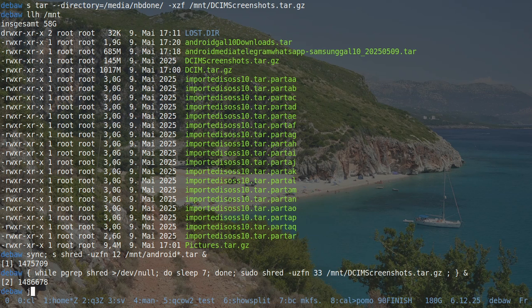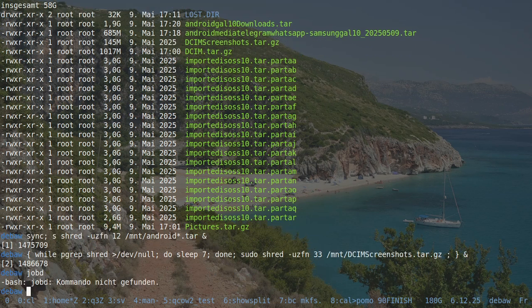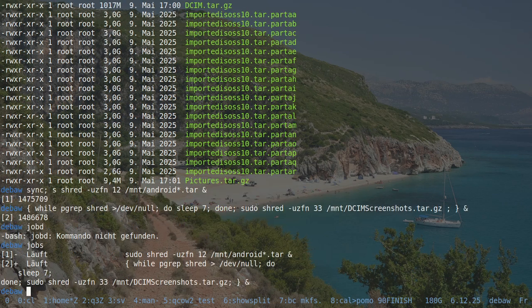I do it in the background with jobs. Jobs. I see now the process is running in the background. I see here, already running sudo shred. This one is already running. This is the first shredding process.